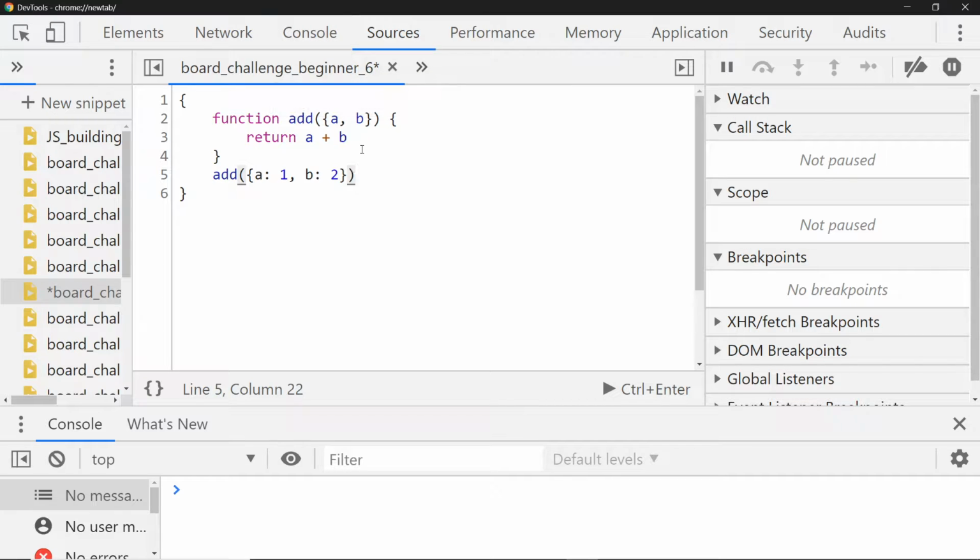So 3, very well. If we check, this would be 3. Also, there was a missing semicolon here for syntax sugar. And what if instead of this we had, I don't know, numbers? Would this work? No. So what would I have to type here to make it work? Numbers.a, yes, and numbers.b.